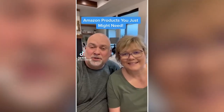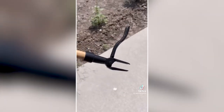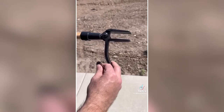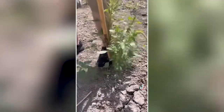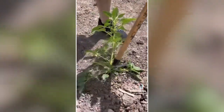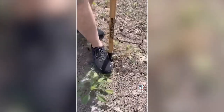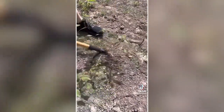Amazon products you just might need: You're gonna love this one. This weed puller allows you to pull weeds root and all with minimum effort, saving your back and knees. Designed over 100 years ago, it's simple to use — place over the center of the weed, press down with your foot, and lean the handle. If you're a gardener or just love a weedless yard, this will be your favorite tool. It also makes a great gift.